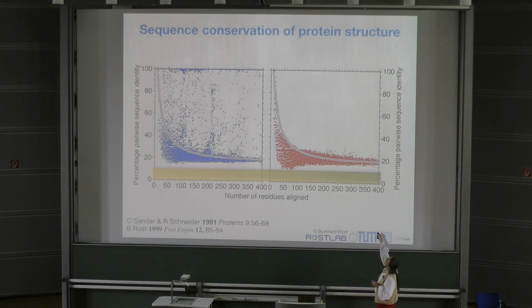Now, fairly good in the sense that up here there's no red. My question to you is, can you tell me anything about the density of the red close to above the gray? Are there many pairs that are red above the gray? Can I have a show of hand? You see the red here. My question to you, are these many pairs?